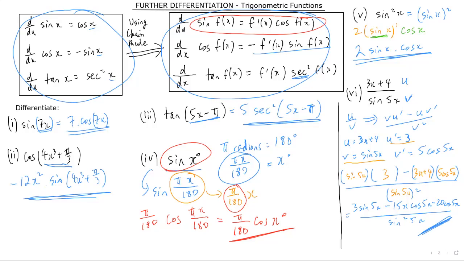Hopefully this has been helpful for you. In trigonometric functions, again, just like logarithmic functions, do not be afraid to do the differentiation. It looks complicated, it's unfamiliar, but as you can see here, particularly 1, 2, 4, and 6, they're quite straightforward. The degree one's a little complicated, but otherwise 1, 2, 3, 5, and 6 are quite straightforward.